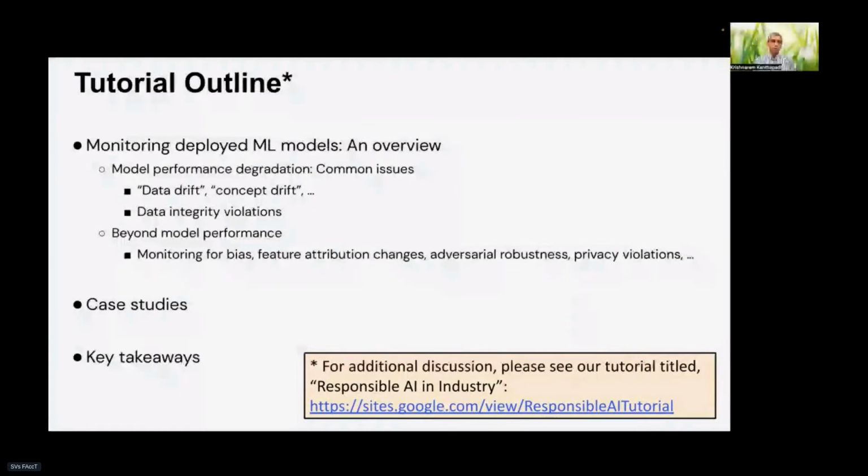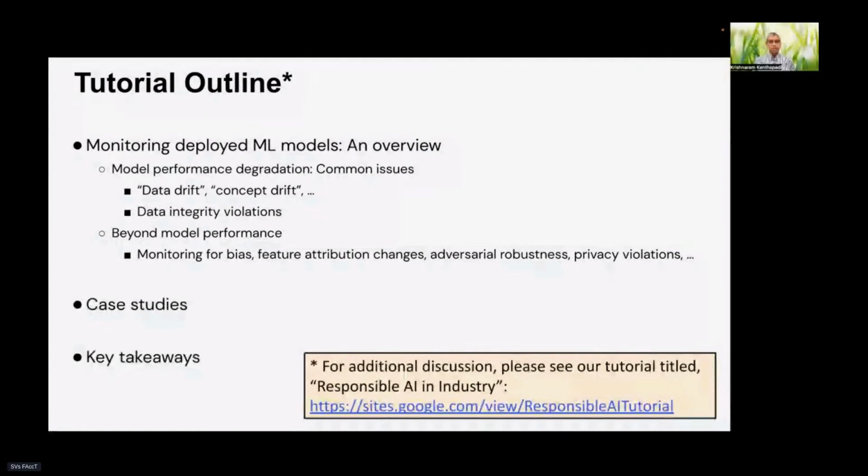The second part would focus on what are the things to worry about beyond just model performance itself. These can include bias, feature attribution changes, adversarial robustness, privacy violations, and so on. Then in the second part, we will present a few case studies to illustrate how this is done in practice. And finally, we will conclude with a few key takeaways from this tutorial.